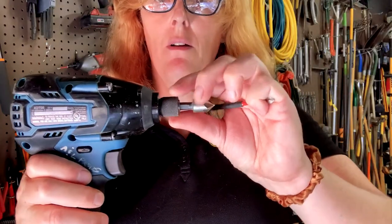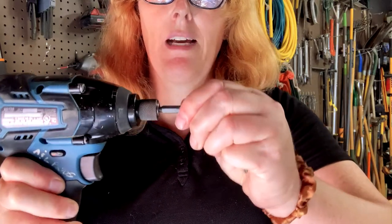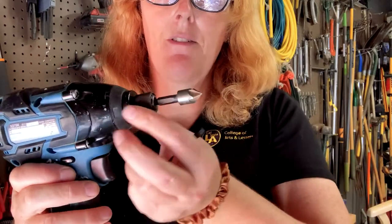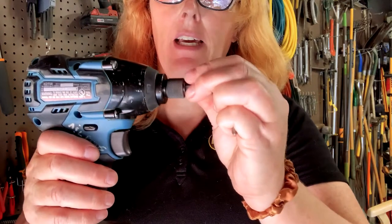Here's another one, a different kind of bit. And that one does not have an automatic lock. So I have to pull that forward and push it in and lock it.